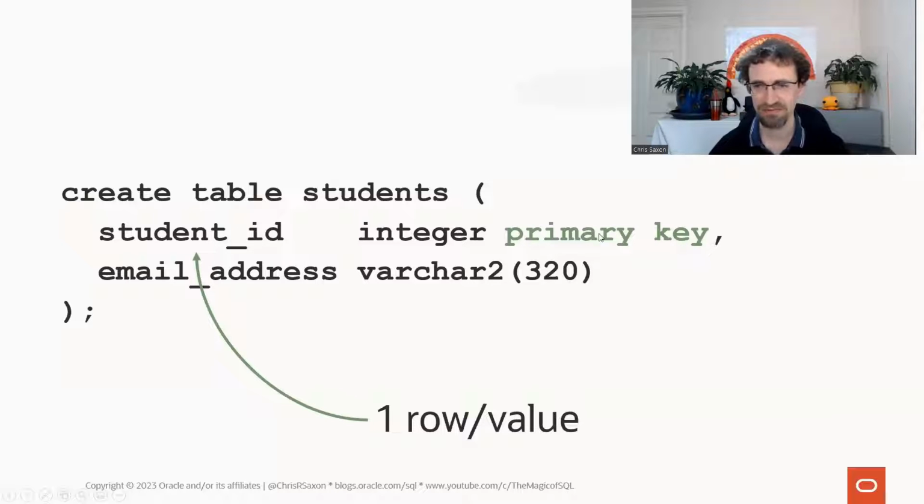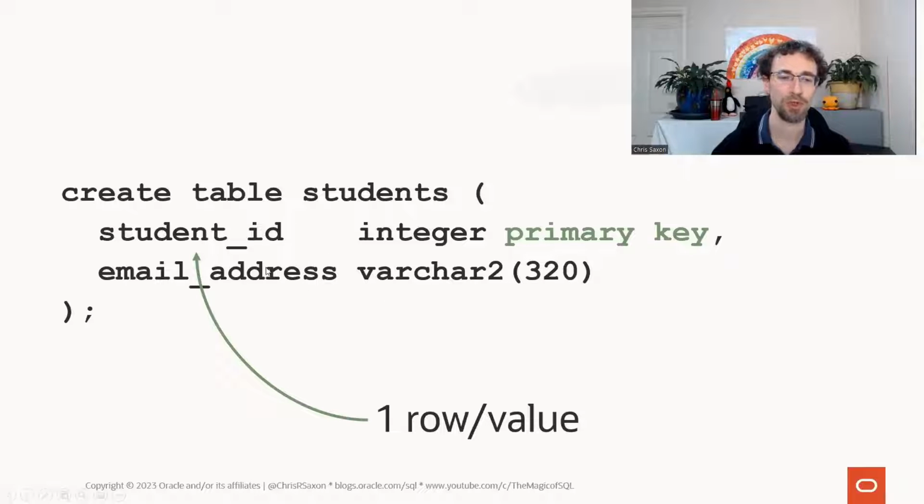And like I say, it's super easy to actually just create this. We'll just define it inline here. So we can do that for the student ID, and we can prevent duplicates there. But if you think about it, the other column I've got here, the email address, that should probably be unique too, right? We should probably not allow 2 students to share an email address, because that might be their login for accessing their accounts and that kind of thing. So we'd like to be able to prevent that too.